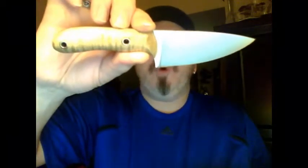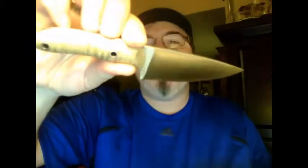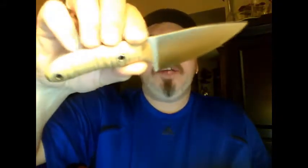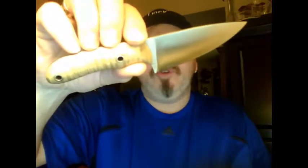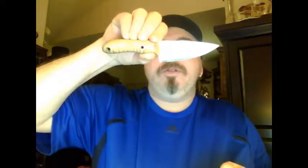Thank you Ethan, this is a wonderful thing. I admired it when you showed it on your channel and I admire it even more holding it in my hand. It's a tanto blade, about two and three-quarter to three inches in length, with a curly maple handle. This is just a really nice knife — it's very sharp, the blade is all handmade.